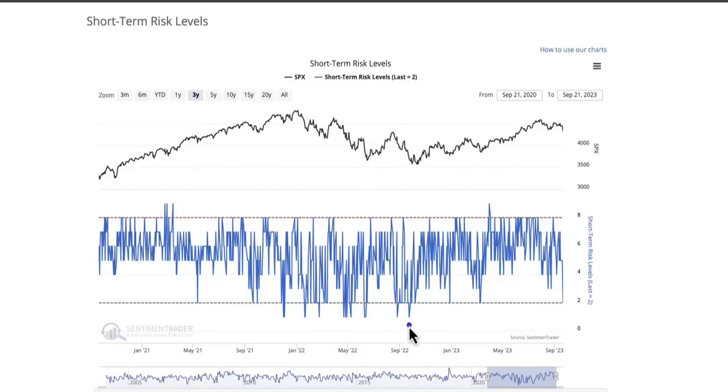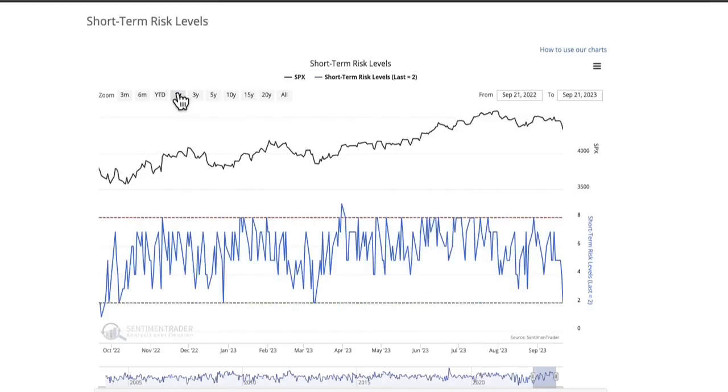If you just kind of look at these little buttons that I'm clicking on, and once you get that, and now you know where we are, what we want to do is drill into this and take a look and say, okay, well, we're sitting there. Well, that's great. What does that mean? Well, let's talk about how they calculate this data, and then we'll come back to the chart.